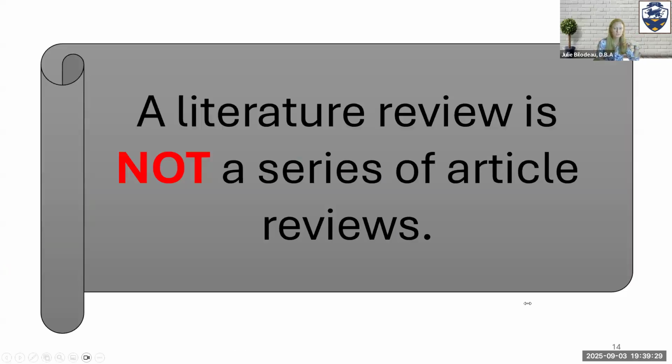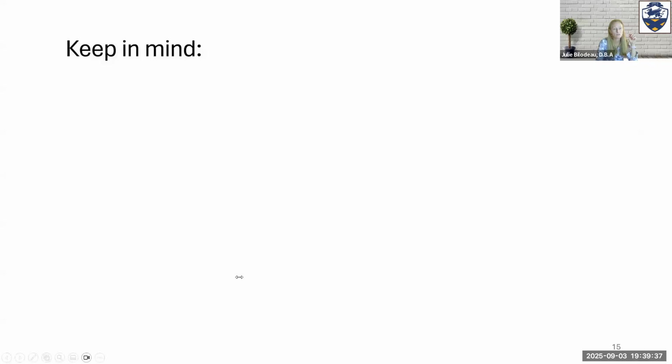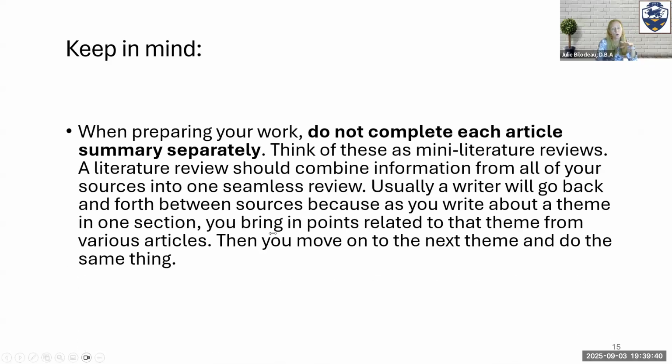Okay, so here's this. A literature review is not a series of article reviews, which we already talked about. That slide needs to get moved. So keep in mind, when preparing your work, you do not complete each article summary separately. You can read this on your own after, but this is what I just said. Basically, do not make this a series of article reviews, synthesize your work, make it read cohesively. It should flow from one theme to the next with points from multiple articles infused into each section.